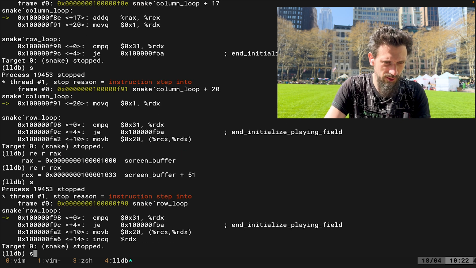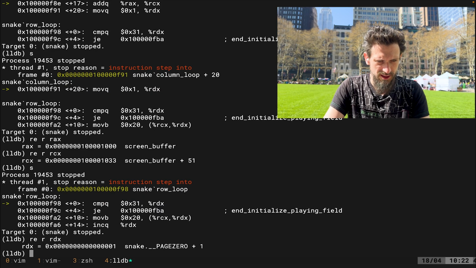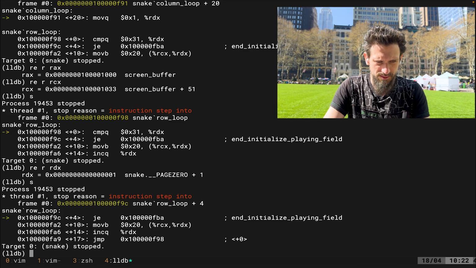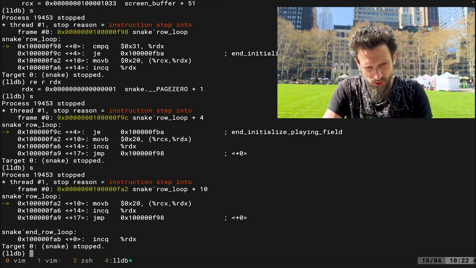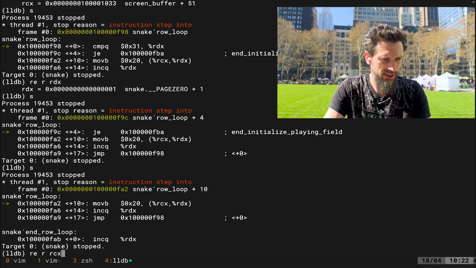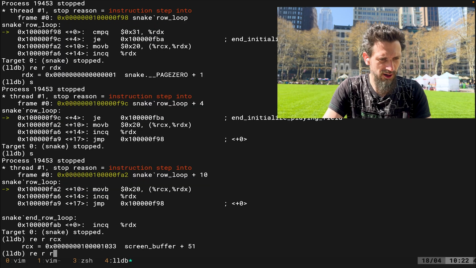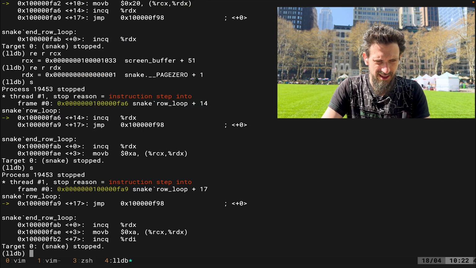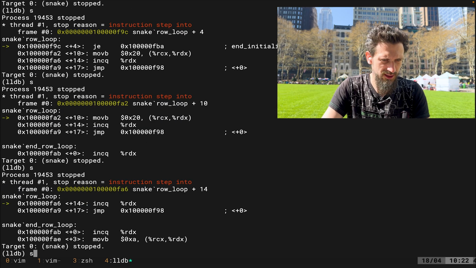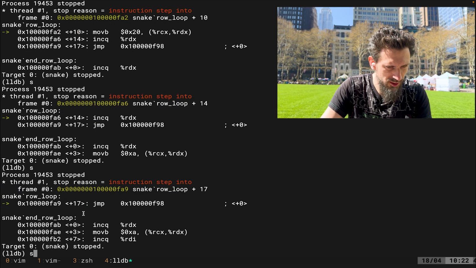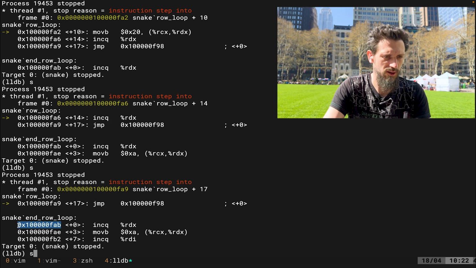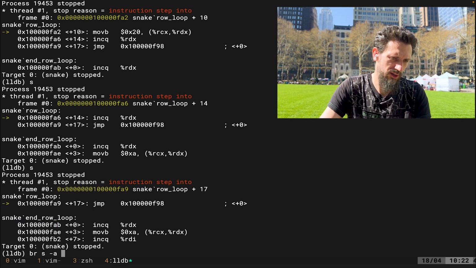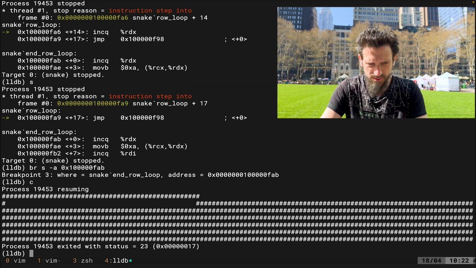The question is, why are we not getting the thing? So this is register read RDX. Also 1. Now we move the byte into register read RCX. That's the screen buffer RDX counts. And now we're gonna count through this. And now we don't wanna do that. We wanna go right here, set minus A. Here, continue.